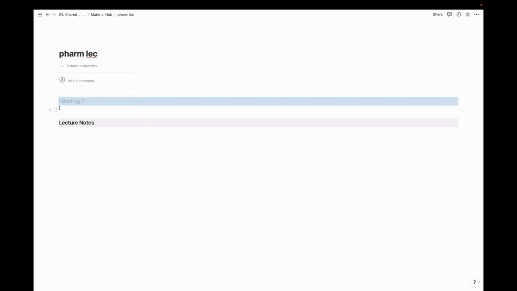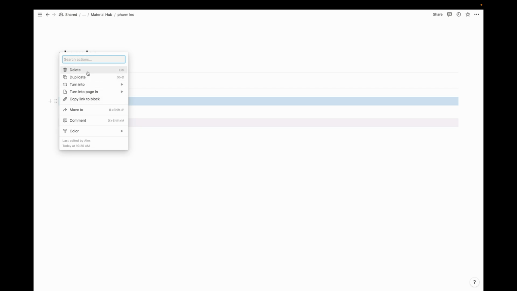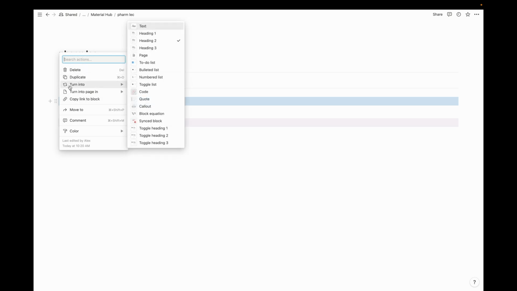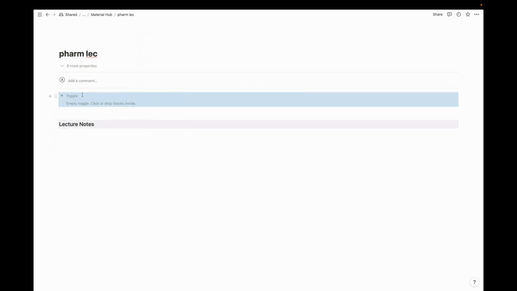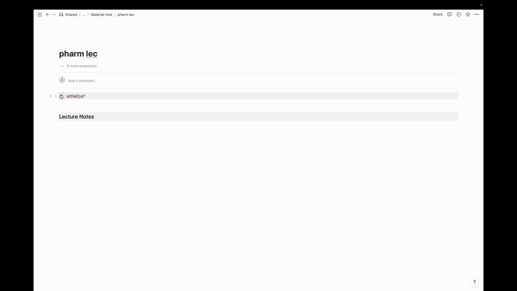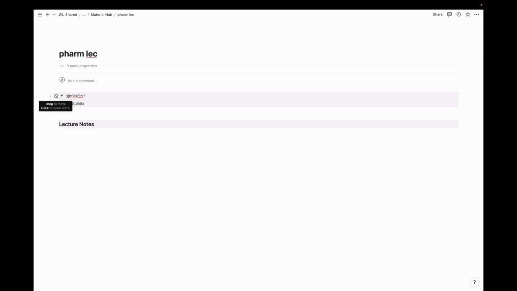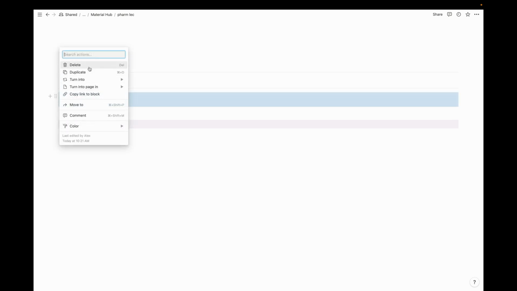Just so you guys know, see these six dots. If you click on it, you can delete, you can duplicate, you can see this function right here, turn into. So let's say you wanted a smaller heading, or a to-do list, bulleted list, or some kind of toggles and whatnot. So I can show you the toggle feature real quick while we're in this page. I'll hit toggle, and literally all it is, you could write maybe a question here and then you can answer it. What's nice is I can close this, and then if I want to see the answer, open it right back up. Anyways, I'm going to click on these six dots again, and I'm just going to delete it for now.